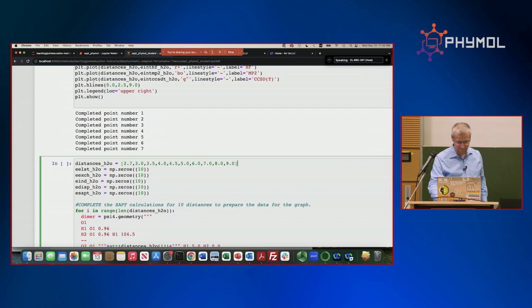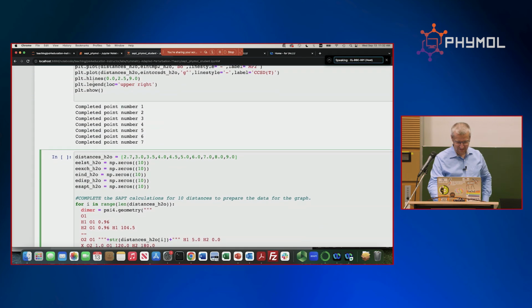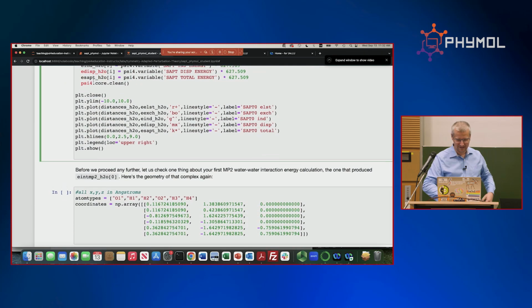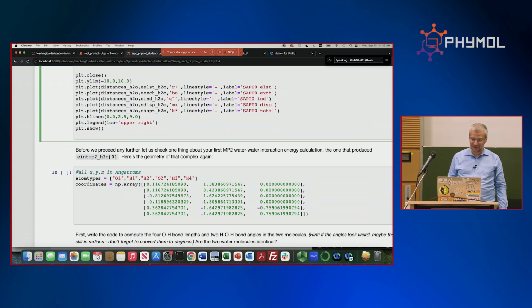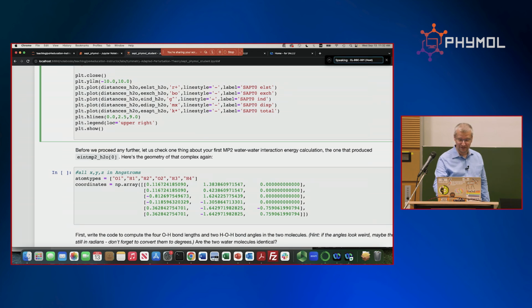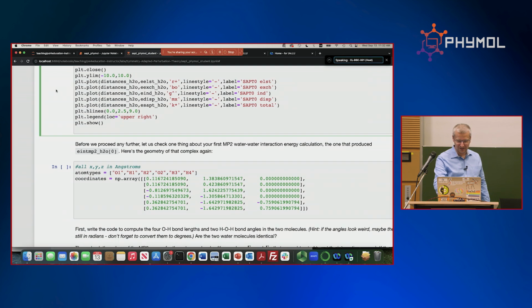Going further, I want to run these further cells yet, but I think it's useful to take a look at this geometry. This specific geometry is the first point on our potential energy curve. So that's the XYZ coordinates of OH, H, OH, and H. And it would be nice to maybe write a simple code to check the bond distances and bond angles, because I noticed when looking at my numbers that the energies of these two other molecules are different. Remember, these are the energies that I subtract when I perform a supermolecular calculation.